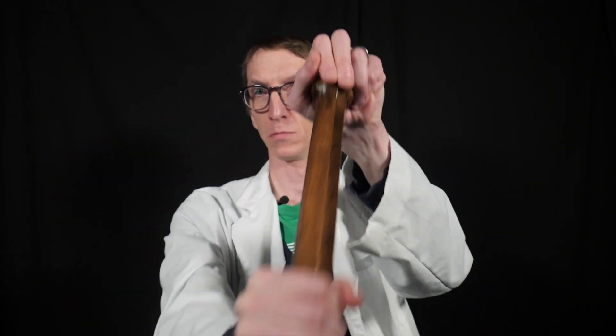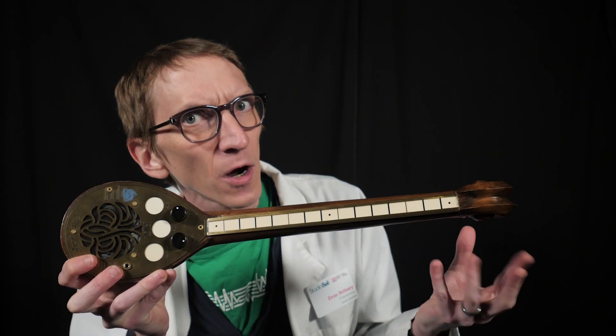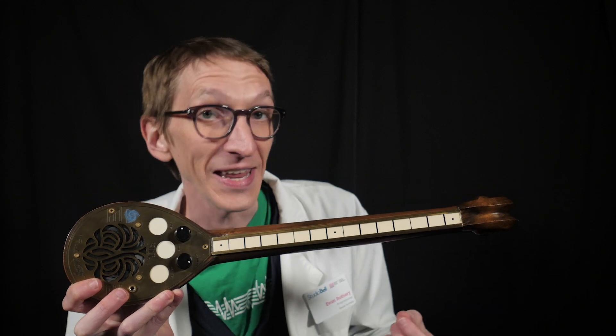Let's start with the design. The bulk of the instrument is made out of wood. It's also pretty heavy for its size so I think this is a pretty solid piece. The whole thing has a hand-carved look about it — all of this is very intricate. Kind of looks like a giant soup spoon. There's bits of plastic, plastic knobs, screws, what looks like a brass plate, brass along here, and another brass plate on the back.